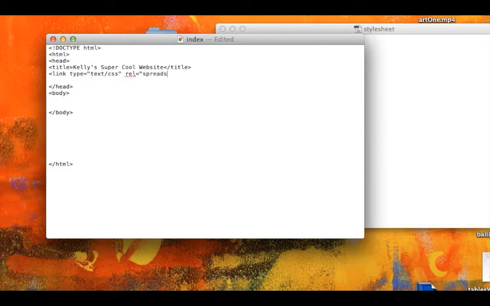Don't forget those quotation marks. And then finally, we're going to put in href, and we're going to say stylesheet.css. And I think that's it. We can put a forward slash there. I can't remember if we need to put quotation marks there or not, but we shall soon find out.